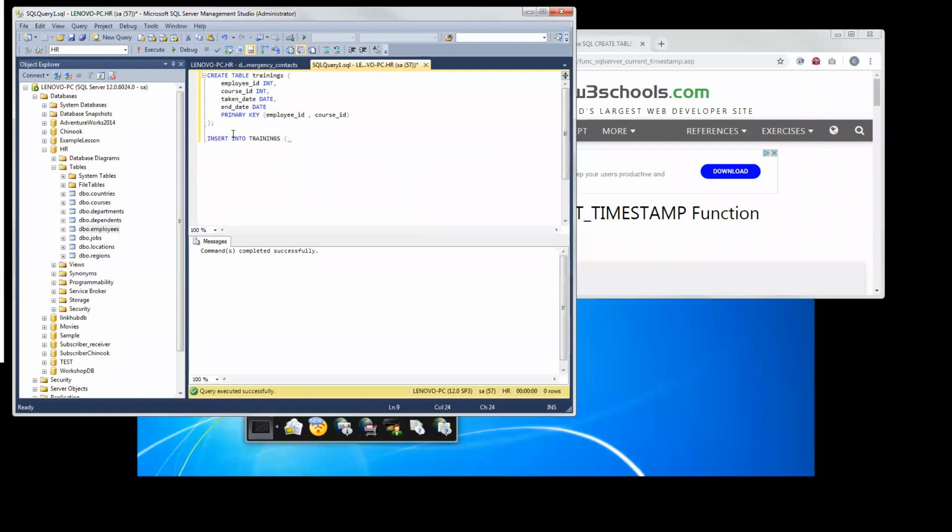But it's not always good to write values straight away. You can do that and it's going to work, since we just created the table. But you must always write the columns first. Employee ID, comma, course ID.